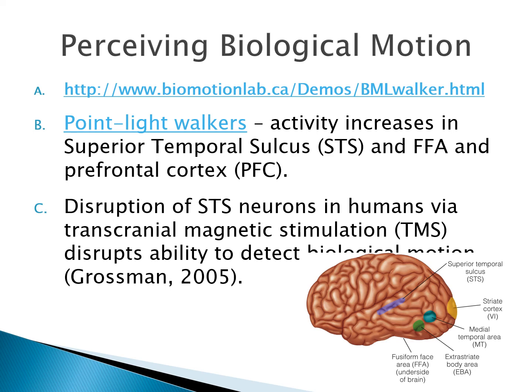They had some dots on a screen that were like the point light walkers, showing some kind of biological motion, and those were couched within other dots that were moving randomly. Normally, even with pretty many dots moving randomly, we can still pick out the biological motion. We need, I hope I say this in the right direction, fewer of those random dots when we have this disruption of the superior temporal sulcus, suggesting this is really helping us to perceive biological motion.